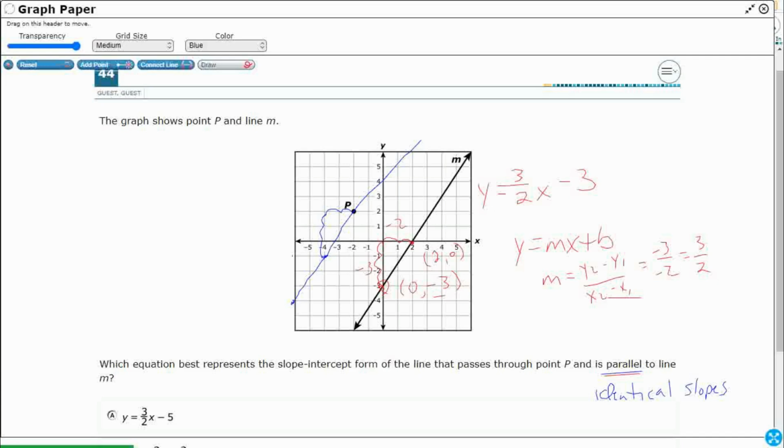So our new line is going to be y equals 3/2 x to be parallel. All I need is to find that y-intercept. My line got squiggly, and even if you could draw it perfectly, still calculate it. So what we need is an x, y value. I'm going to use negative 4, negative 1. Let's plug that in. My y is negative 1, my slope is 3/2, and my x is negative 4. And let's just solve for b.